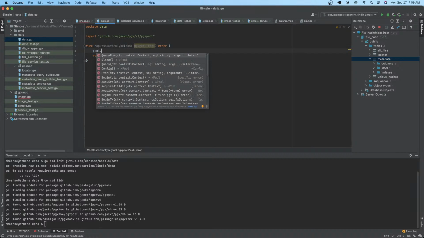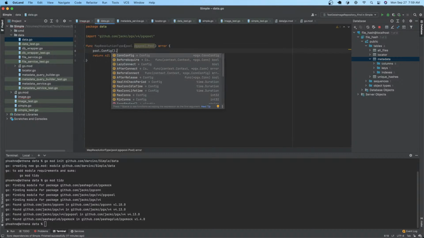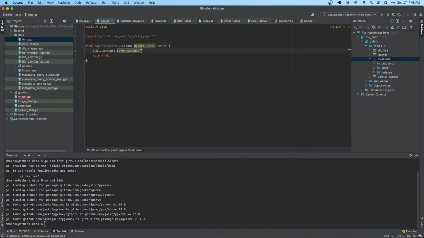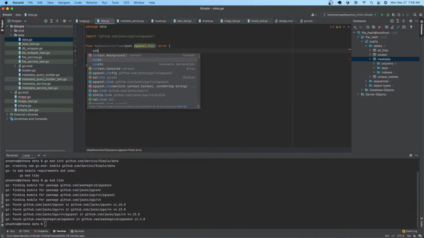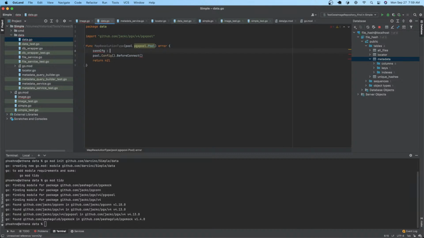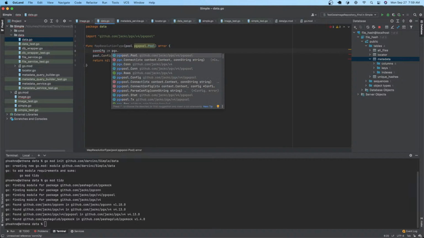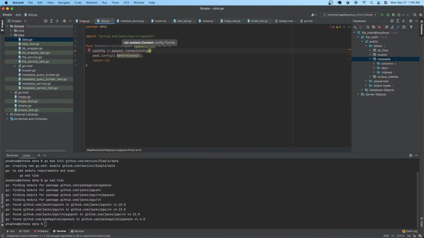So let's see. Config for connect. So we want to create a config.